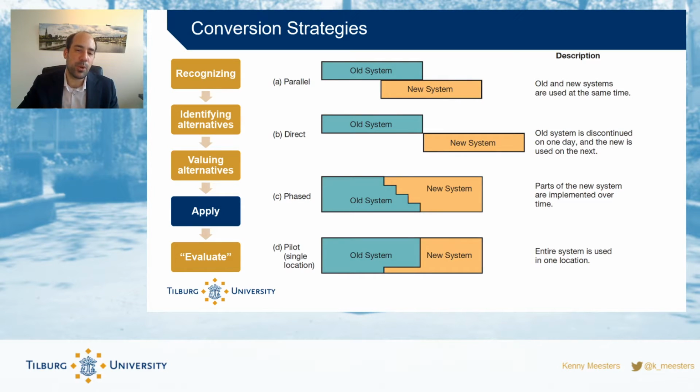So a phased approach is somewhere in between. You still need to have two systems running at the same time, but you could manage it so that some users are using the new system and some users are using the old system. The issue here would be the load for the IT department to keep the systems in sync. Because if data is entered into the old system, it somehow needs to also be updated in the new system. Otherwise, the people using the new system won't see the changes made by people using the old system. So you need to start building an integration between the two.